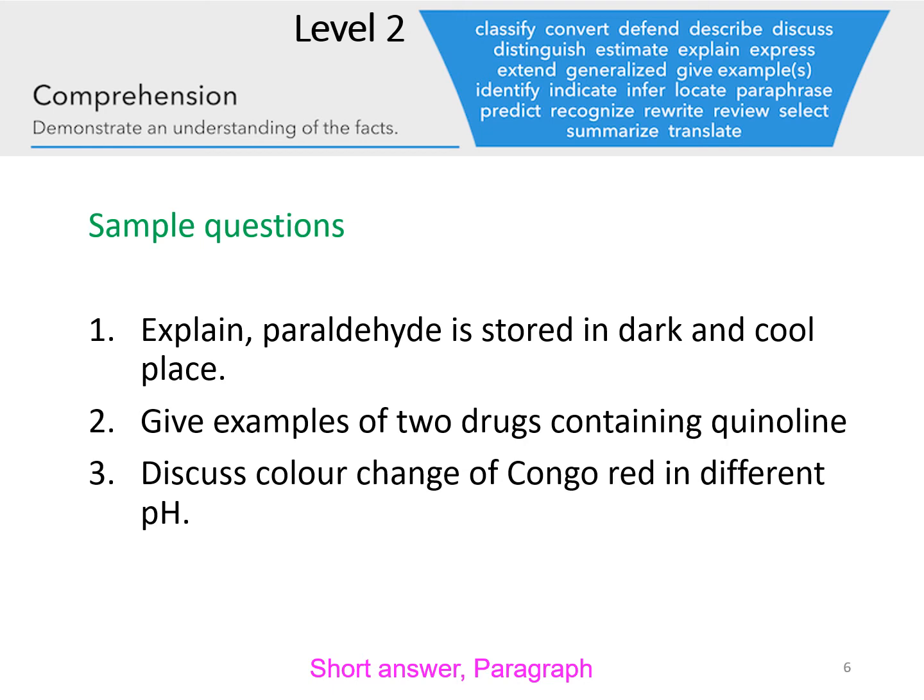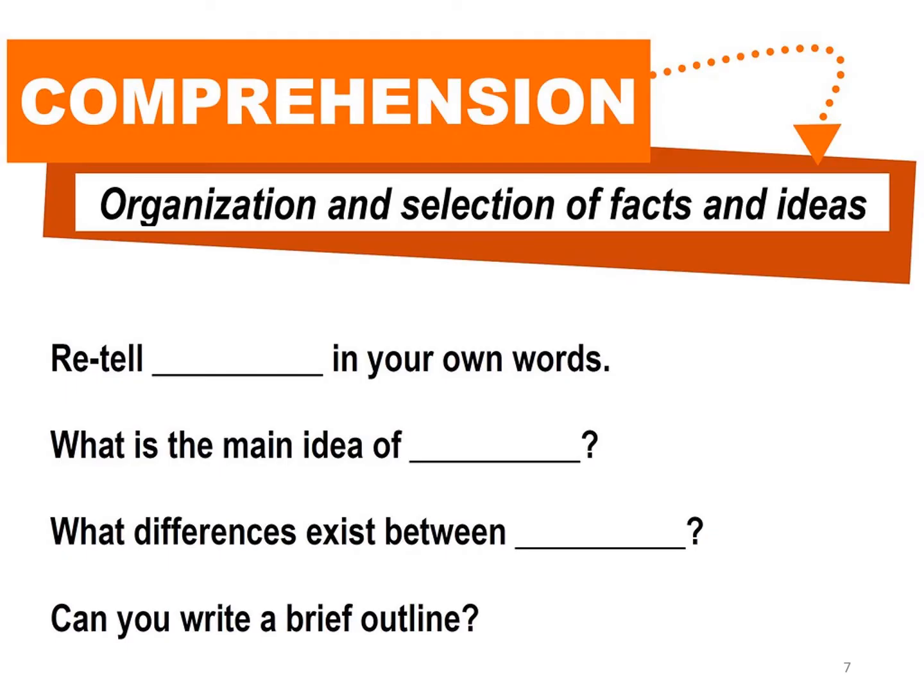So in understanding level, level 2, students should be able to express why a particular thing is happening. They should be able to discuss. They should be able to construct sentences which are logical and prove why a particular thing is happening. They should be able to re-express in their own words. So any drug, its mechanism of action, then the major differences between say two things, or giving the summary.